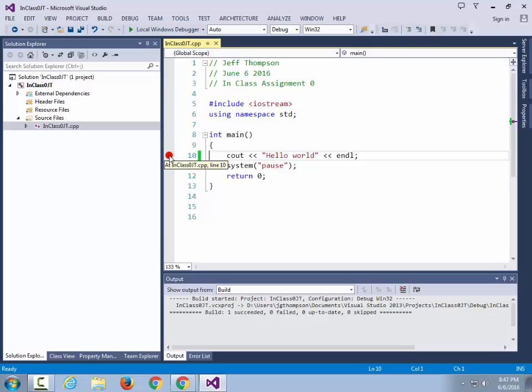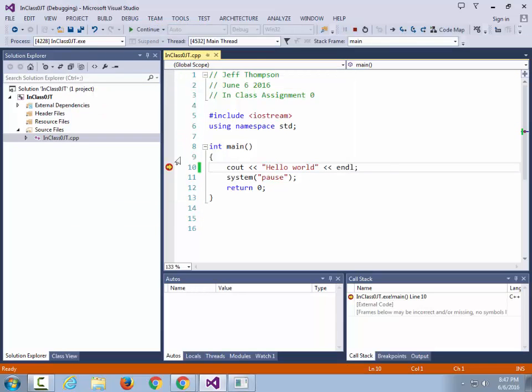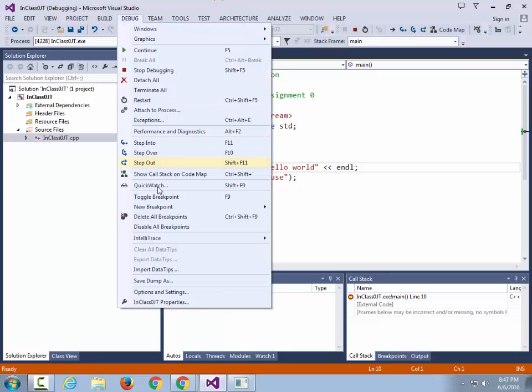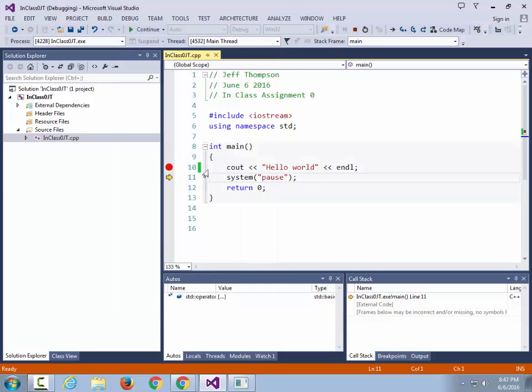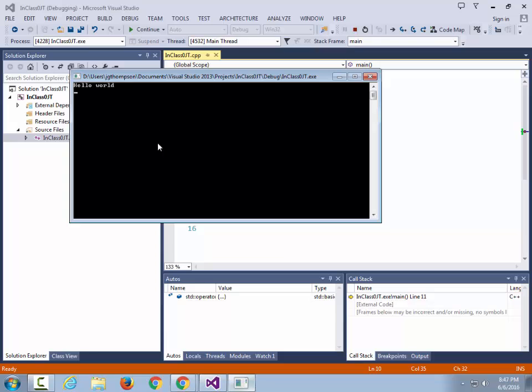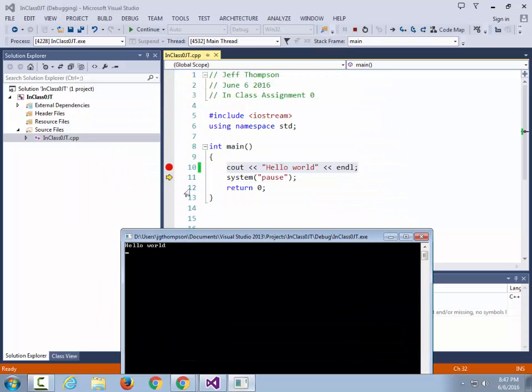What I did is I set what's known as a breakpoint. A breakpoint will stop the program at that specific line number. So I'm going to run it in the debugger. Boom, it stops there. It hasn't printed hello world yet. So then under debug, one of these commands is step over. Now that I do that, it has executed that line. And so if I find where it's running, there, it has printed hello world. And if there were extra things for it to do, then it would show up there.